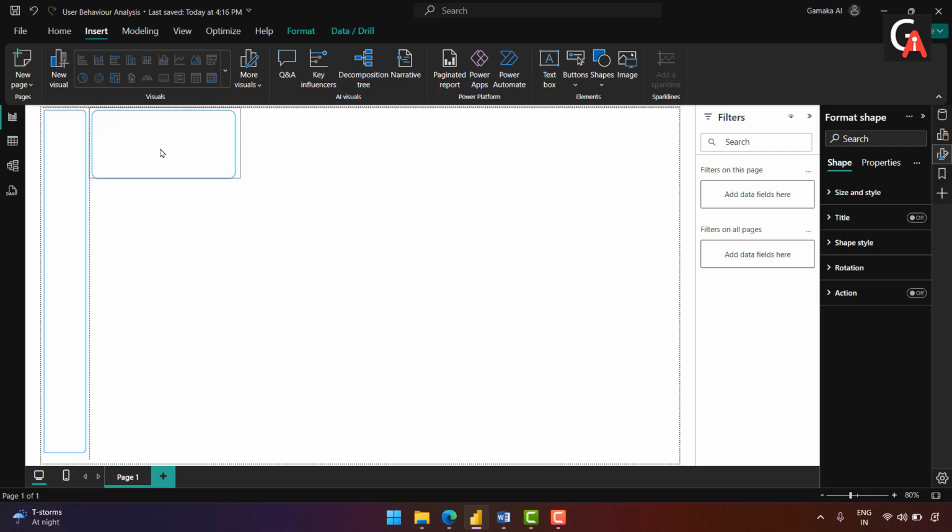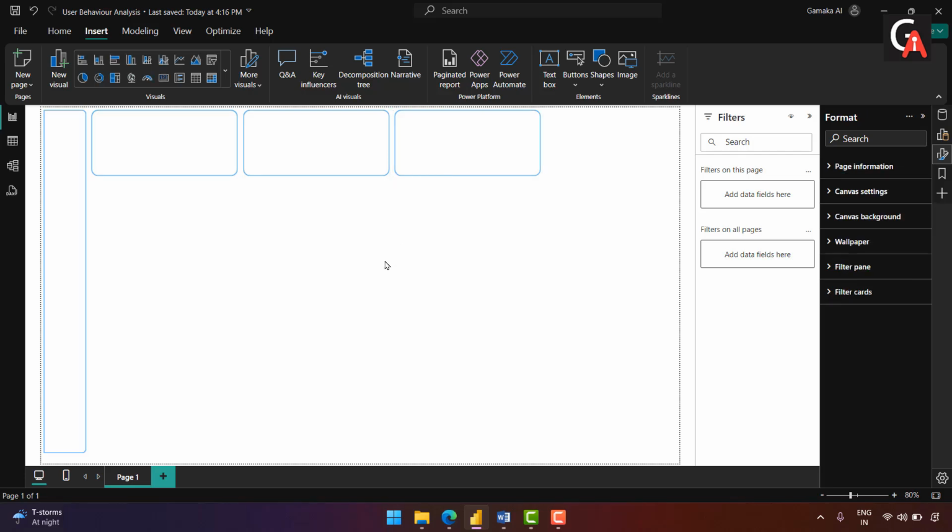Let me just make it here on this side, and let me just copy those and put it here, so that I get those 3 cards directly. Okay, so these are the 3 cards which hold some KPIs right now. So those are all setups, and then we will do the cosmetic stuff at the end of the session directly, so that you will get to know how we can do it in the shortcut way.